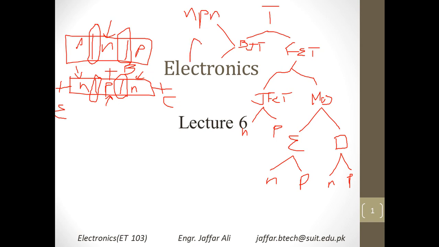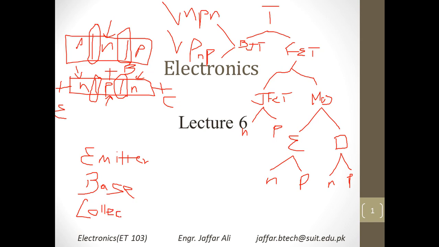You can see there are two major classifications, and we are discussing these two types, NPN and PNP. In BJT, we have three electrodes or terminals. The first one is the emitter. The second one is the base, which is controlling, and we saw in the last class how this controls the output current or the voltage to the load. The last one is the collector. Keeping that in mind, let's start today's lecture.